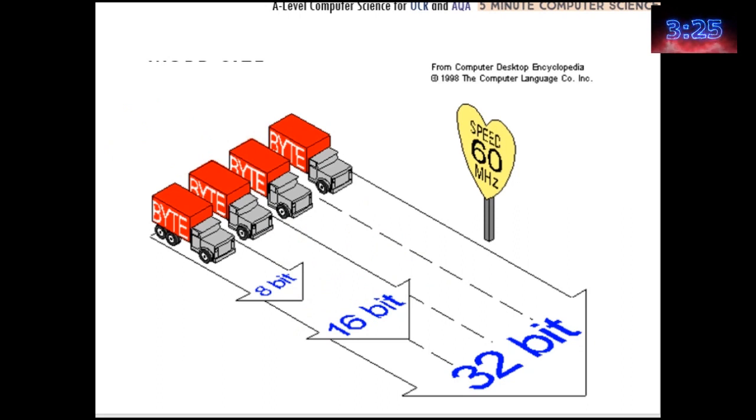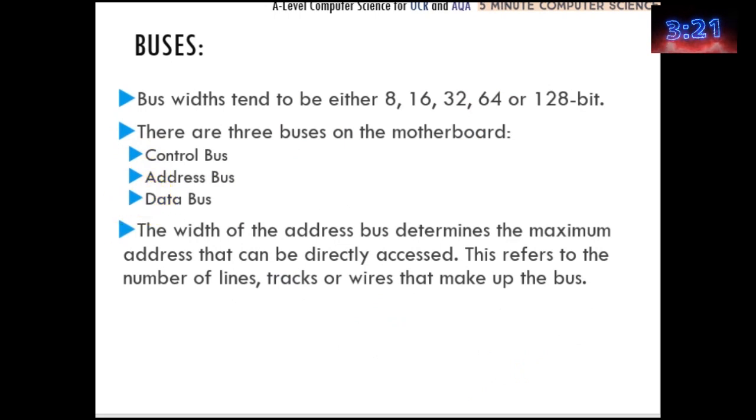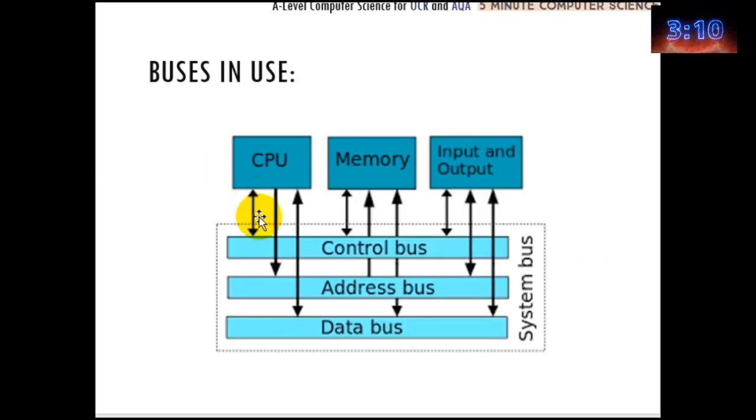Now the other thing you need to be familiar with are buses. There are three types of buses that are very common in computers and CPU performance: the control bus, the address bus, and the data bus. You'll notice that each of those can have variable widths. A CPU only ever uses the address bus to give the address of the next location or the location that has the data it's looking for, so that's unidirectional and it goes in one direction.